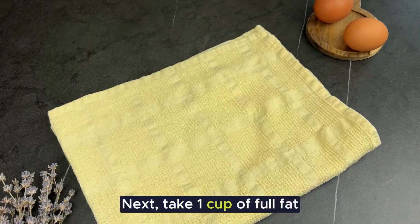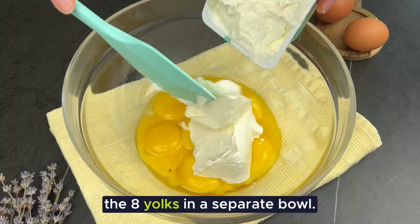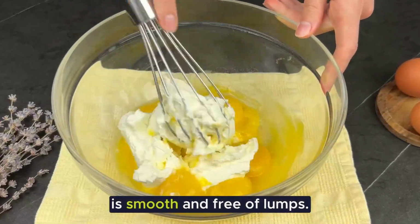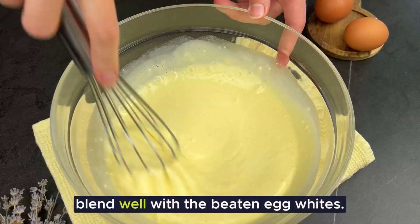Next, take 1 cup of full-fat plain cream cheese and add it to the 8 yolks in a separate bowl. Whisk them together until the mixture is smooth and free of lumps. This creates a creamy base that will blend well with the beaten egg whites.